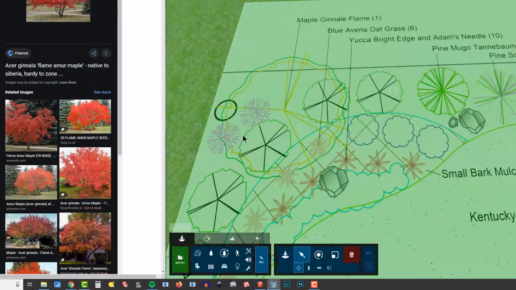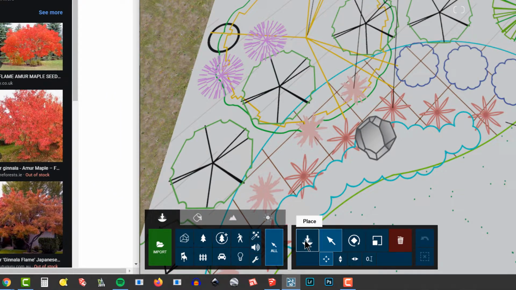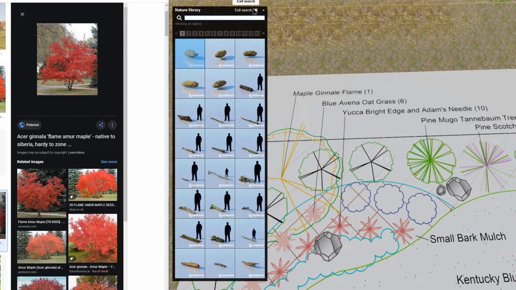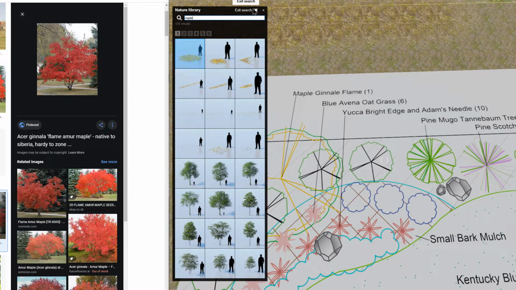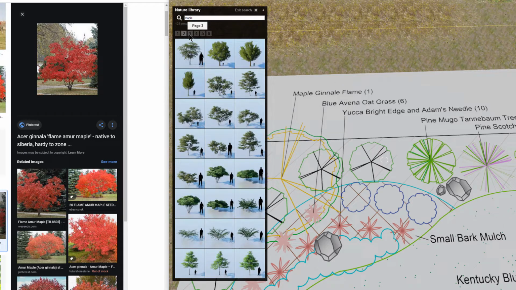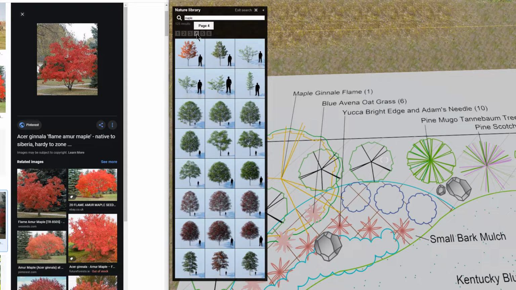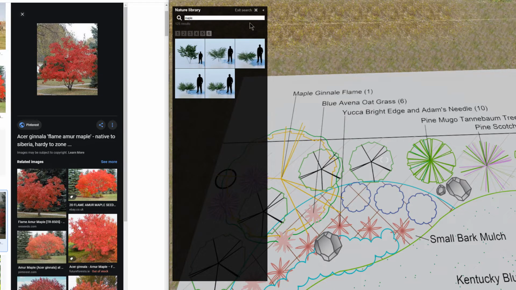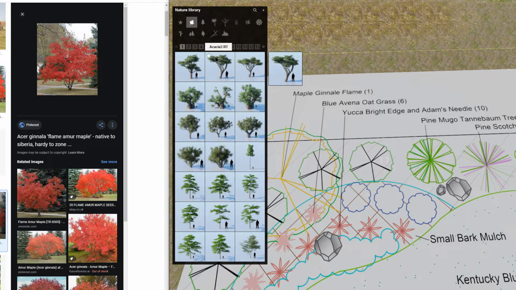All right. So over here in Lumion, I would go to my object library, and I'd be on the place tool, and then I'll go to nature. Now, instead of searching, I guess I could search maple. This one does have a search term that I know will at least come up, and just see if there's any sort of maple that actually is red. So we have a Japanese maple, but that's not the right form. These guys are red, but again, it's not the right form of the tree. So this is what I find typically. It's hard to rely on that search.